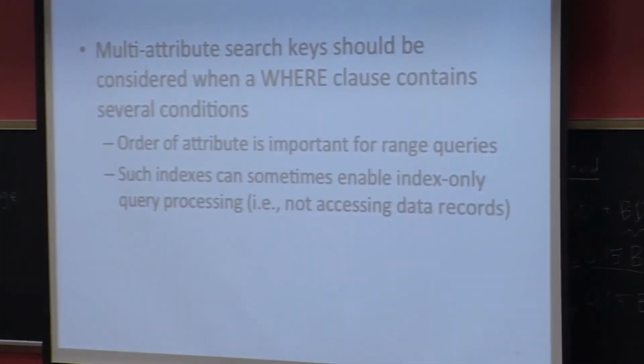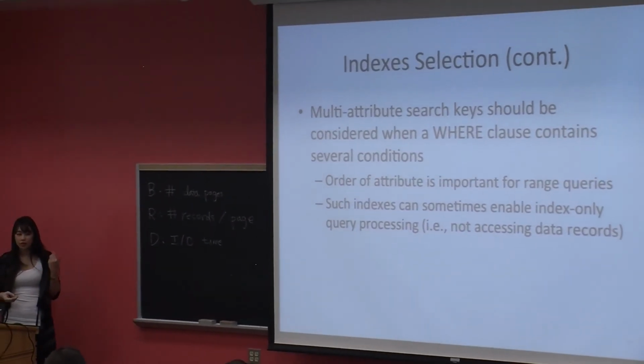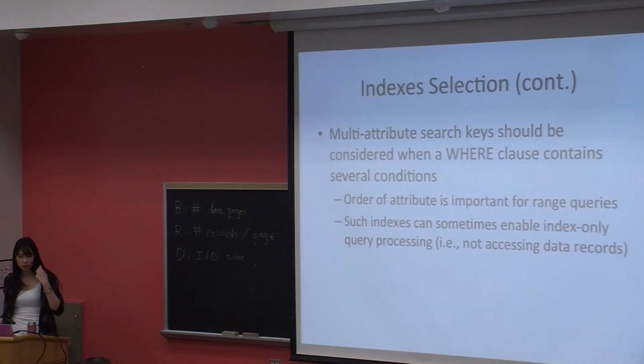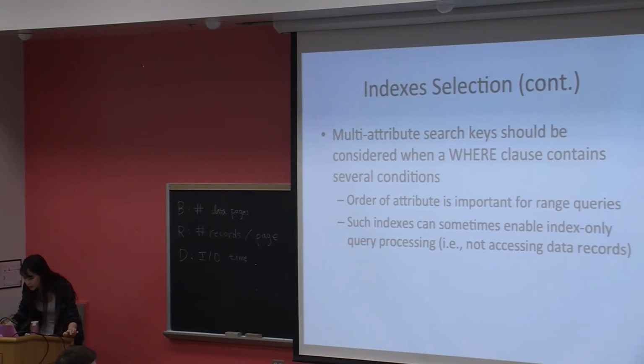So sometimes index-only queries, as you can see, will help the efficiency a lot because you don't have to access other attributes. So if you have queries that you think can potentially be designed as index only, then you might want to find the attributes to use as index, that will make as many index-only queries as possible.